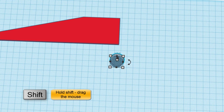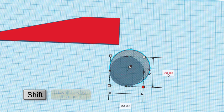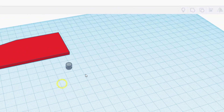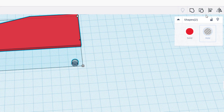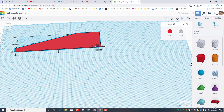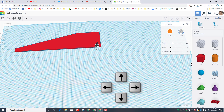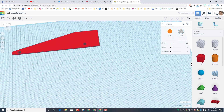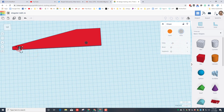Now I'm going to add some wheel holes. When you bring out the cylinder hole, hold down shift, stretch it, and type 6.4 — we use 6 millimeter straws so 6.4 millimeter holes work nicely. Select the shapes, choose align, click on the red shape to align to it, put them right on that edge, then nudge it up 5 millimeters. Nudge it in where you want, do Ctrl+D, hold the arrow key and nudge that to the front so the dragster slopes forward — lower in the front than the back.